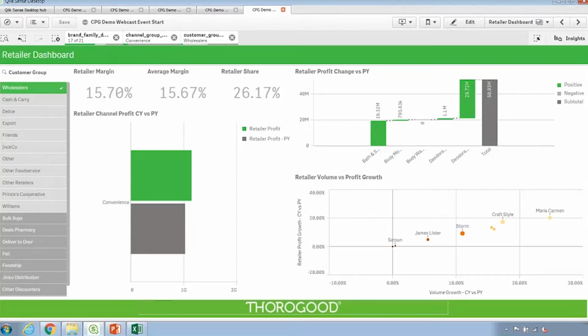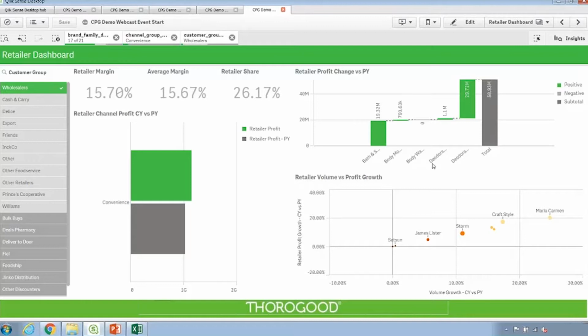So I can see, again, some key KPIs that could be driving my retailer changes, and see the change versus the previous year as well, and the different brand variants being driven across. So again, here the largest are the deodorant spray. I've been tipped off though that in this case, Storm is quite an interesting brand family to focus on, and I may wish to look at my own focus area, which for the purpose of this demo is the antiperspirants.